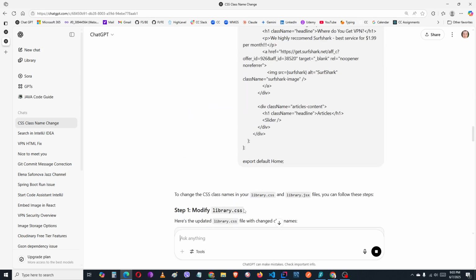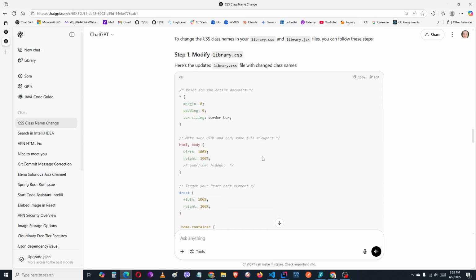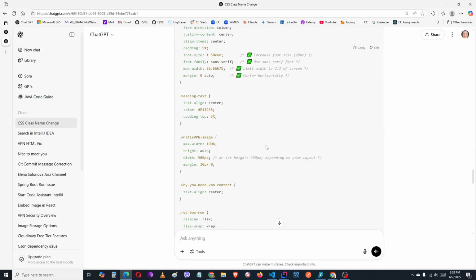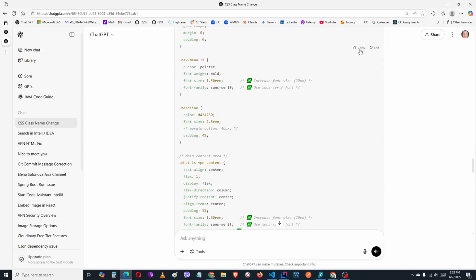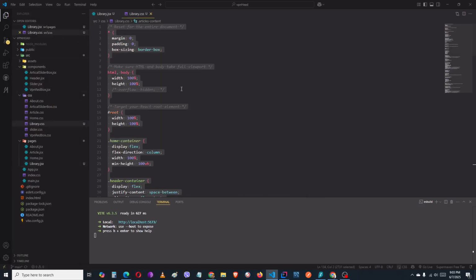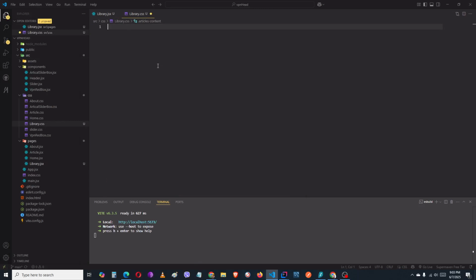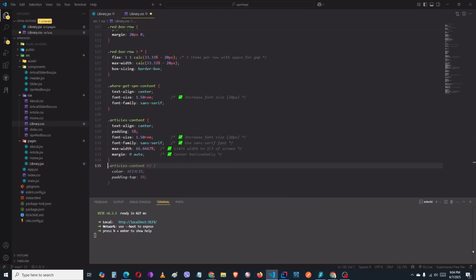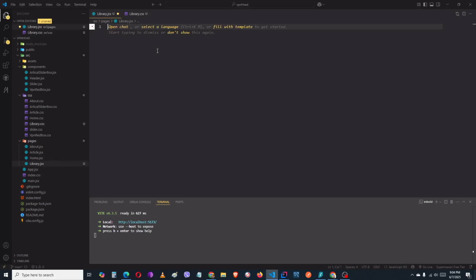Yeah, okay, it understood correctly. Okay, copy. So I copied the library CSS. Let's delete, and then library JSX. Let's delete. Okay.